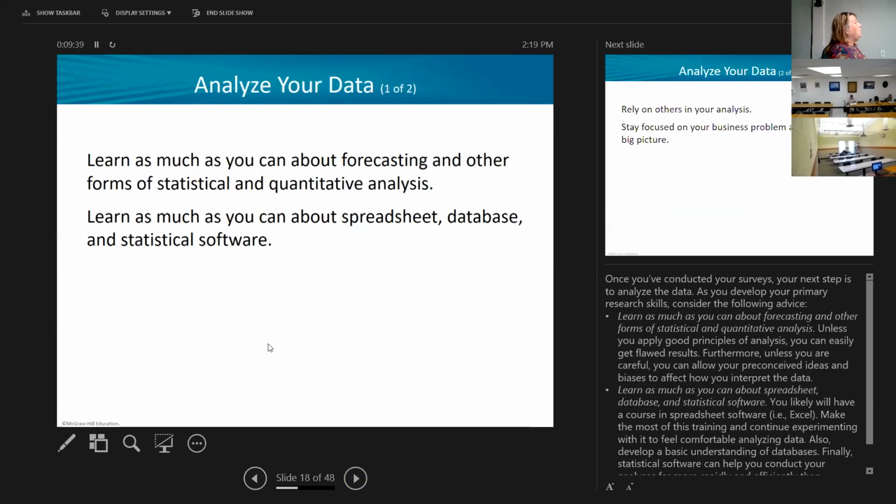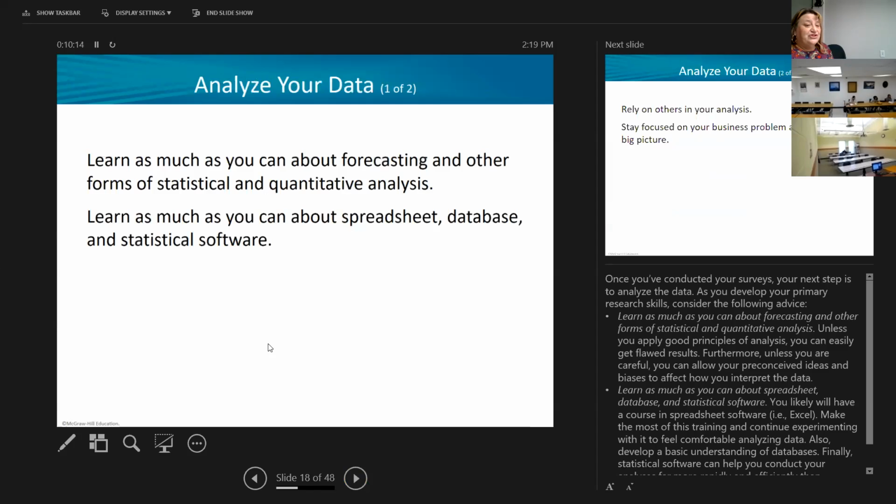Okay, so that would be one way to collect data for your research, would be a survey. Another is just simply to find results from other research that has been done, and that's so wonderful these days. We have so many databases of information out there that we can access through the internet now, and we can analyze that data itself. So once you collect your data, you need to analyze it.